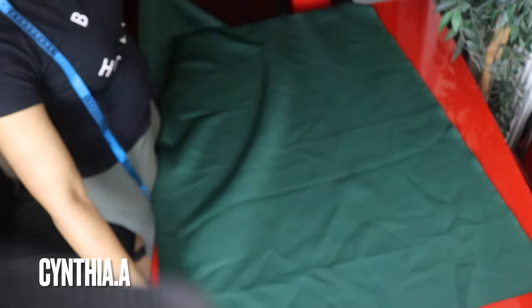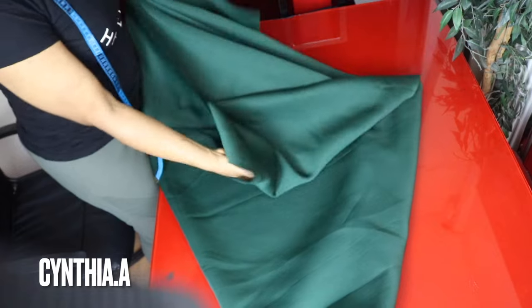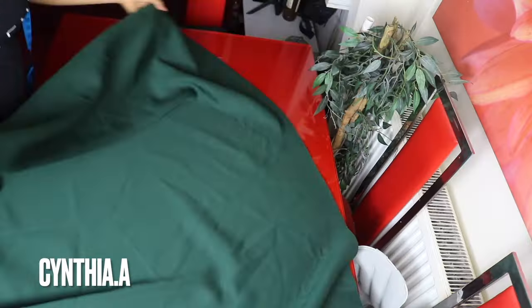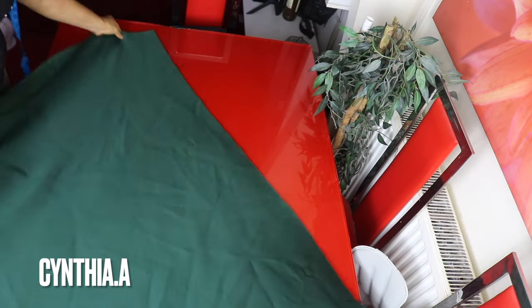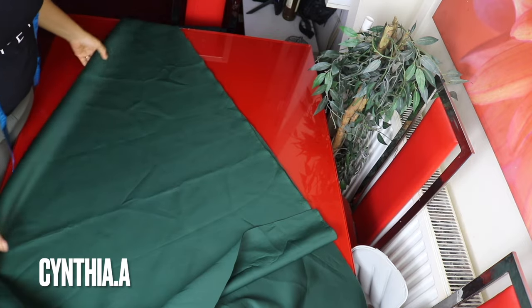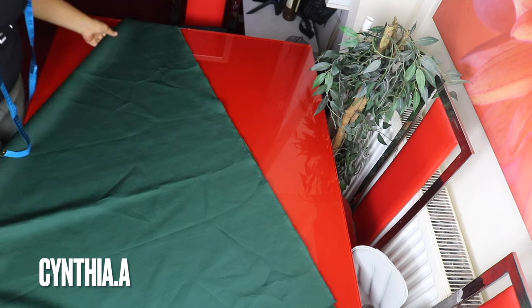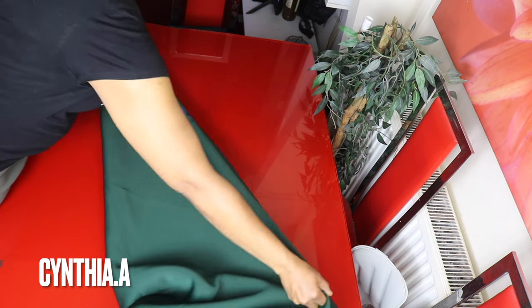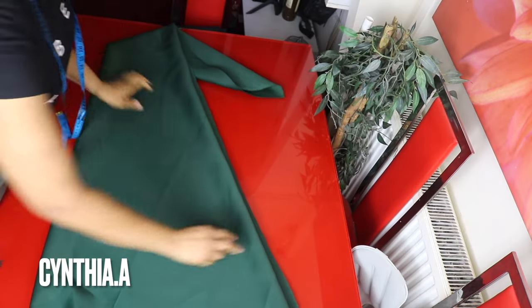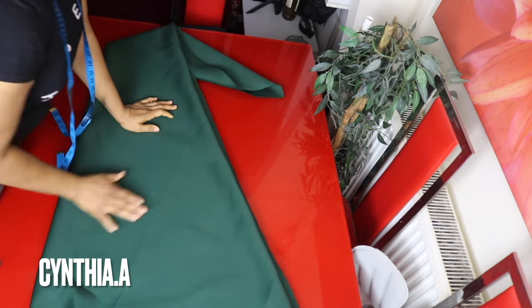I will fold my fabric into two. Let's see if 1.5 inches will be enough. But I don't want the upper part to be that full. I will fold the fabric in a triangle form, like so. I will fold it again. It's folded into four in a triangle form.